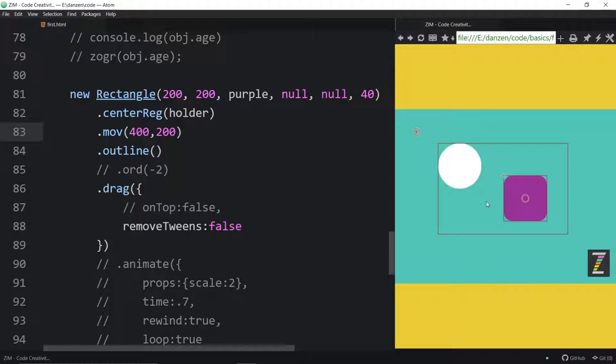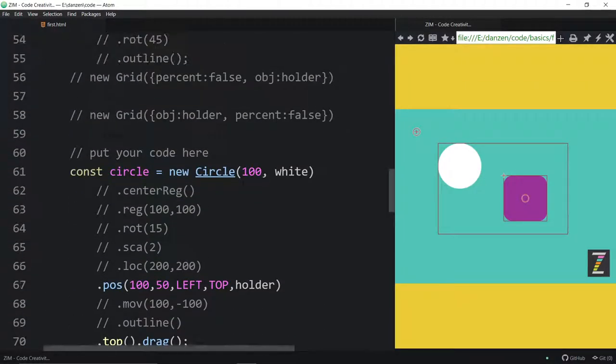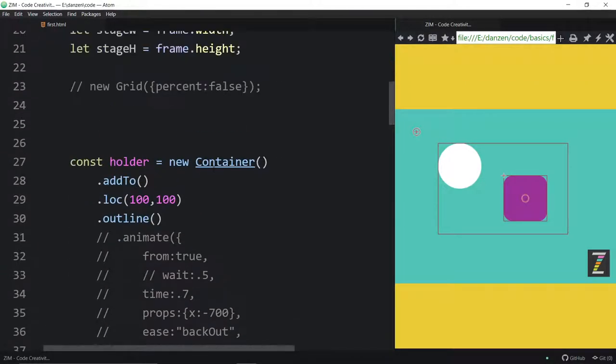So often I'll say, oh, you know what? This person's going to be 200 wide and 400 high. Let's set a container with the bounds first, and then you can start positioning things in there a little bit easier. Things aren't changing on you. You could position the feet zero from the bottom, and you know that it's going to be in the right place. So my recommendation is, as you're starting, you might want to consider creating your container with dimensions to start. Just makes it a little bit easier.